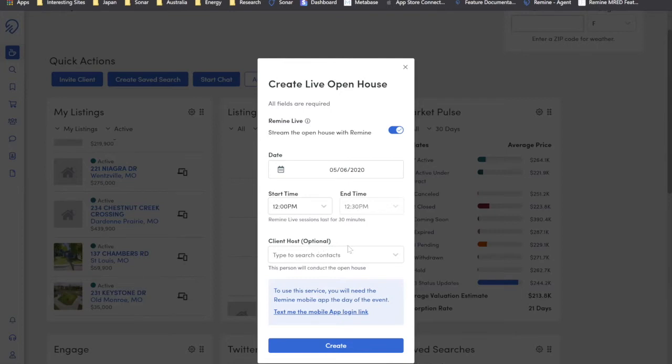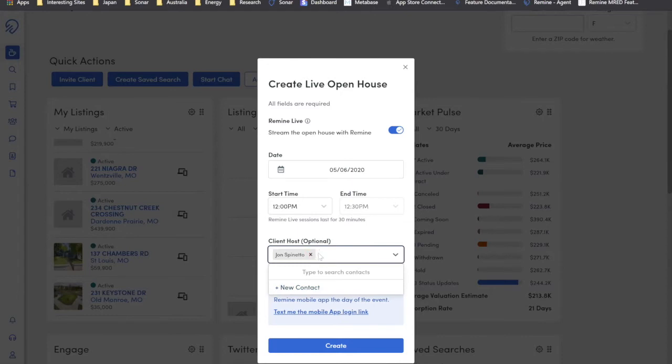Now, this is another important piece for everybody to understand. In markets where you're not allowed to leave the house, or a situation arose where you need the client to be able to host a live stream, you now have that capability by adding them from your contacts. If I type in, let's see, do I have a contact named John? If you don't have a contact there, all you need to do is select new contact.